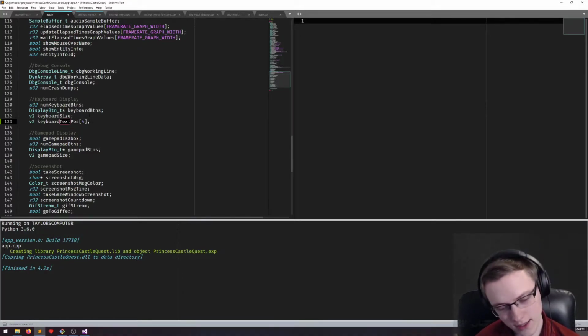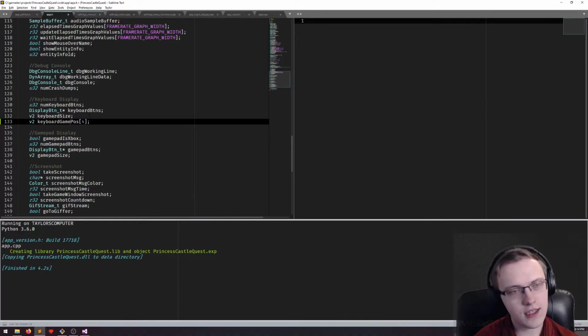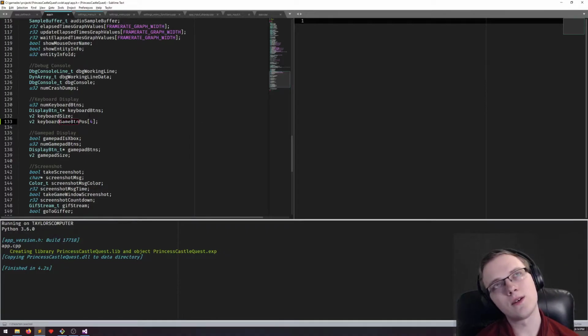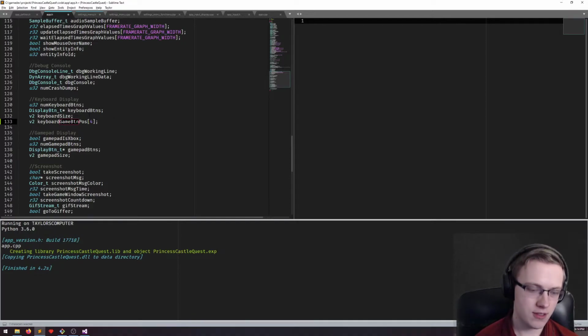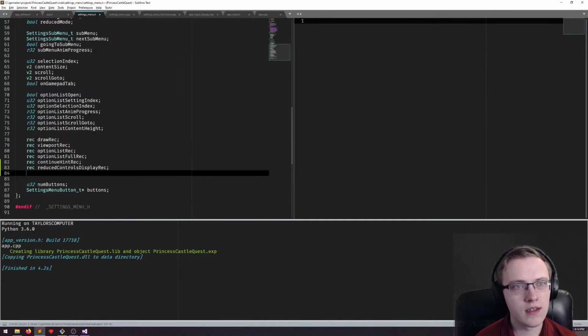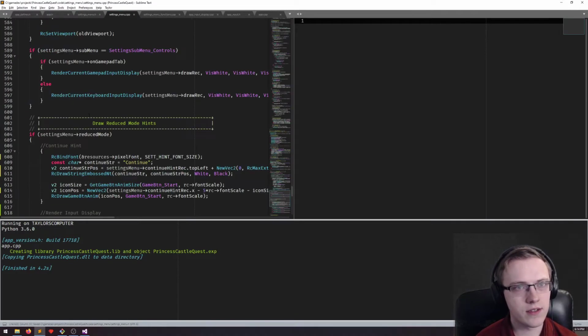Okay, so the keyboard game button, it's like, and this is only for reduced mode. So keyboard reduced text pose, that works, and gamepad as well, and no longer there.